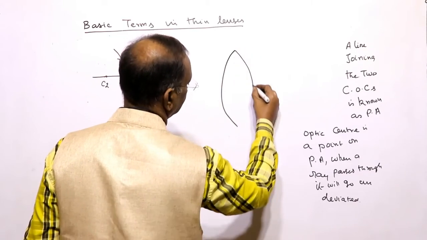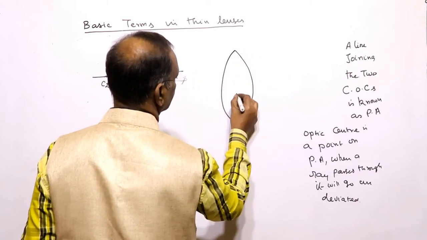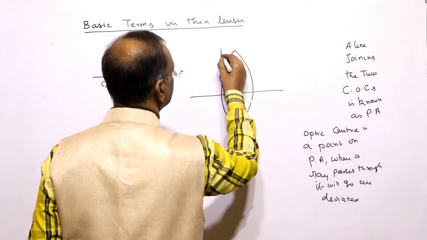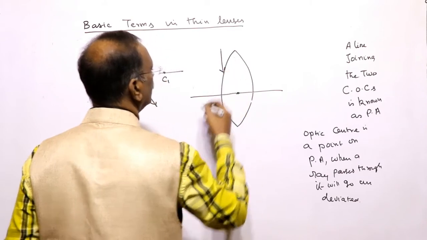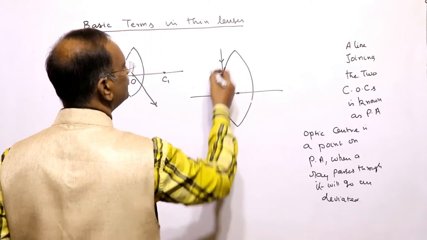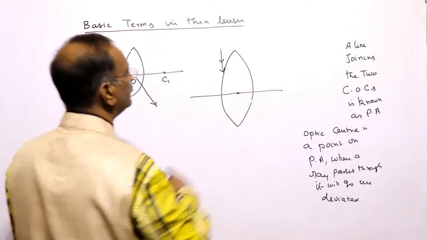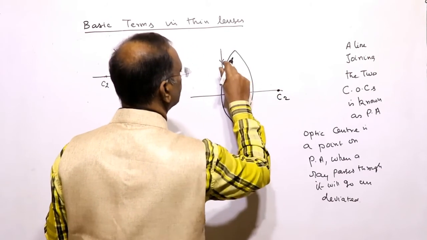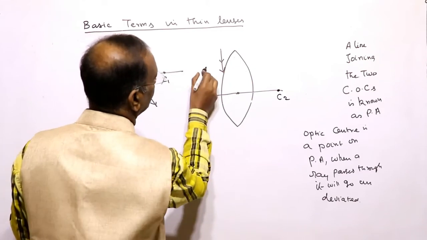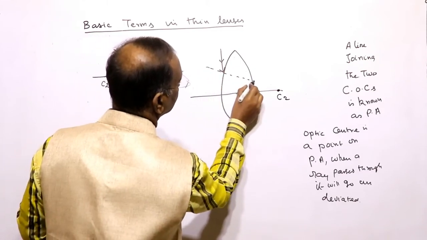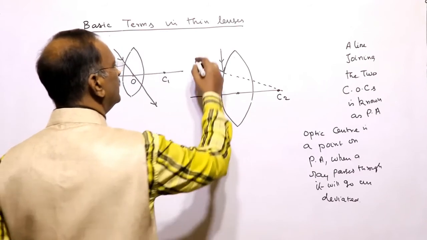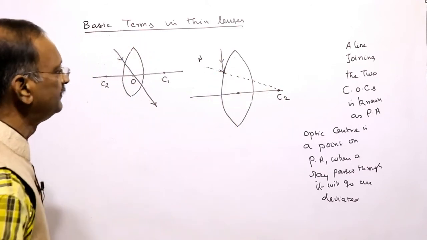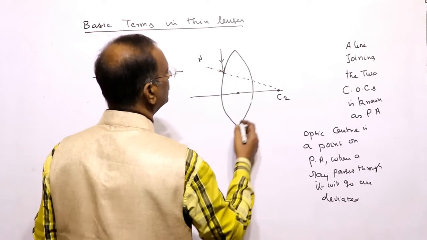See, when we see it here, this is the lens, optical center, and a ray is incident like this. For this surface, the center of curvature will be here, C2. For this first surface, center of curvature will be here. We draw the normal with respect to the center. Normal is always drawn at the point of incidence with its respective center of curvature. This line forms the normal.